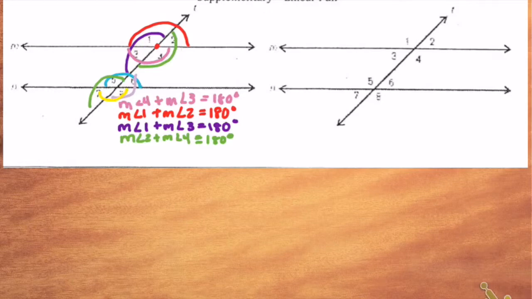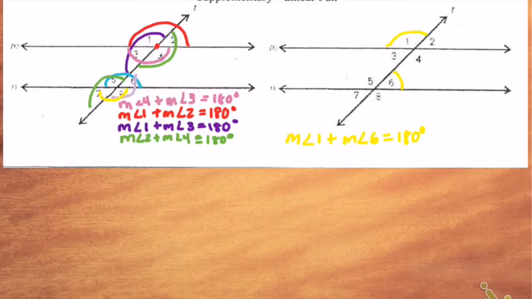Now, the other thing you want to look at on the other half of the drawing here, with the same angle numbers, is that there are also supplementary angles that are not right next to each other. They don't make that arch, but they do add up to 180. Like angle 1 and angle 6, those would add up to 180. So I could say the measure of angle 1 plus the measure of angle 6 is equal to 180 degrees. We just need one that's obtuse and one that's acute in the linear pair because 6 is congruent to 2, and 1 and 2 are a linear pair, then 1 and 6 make 180.